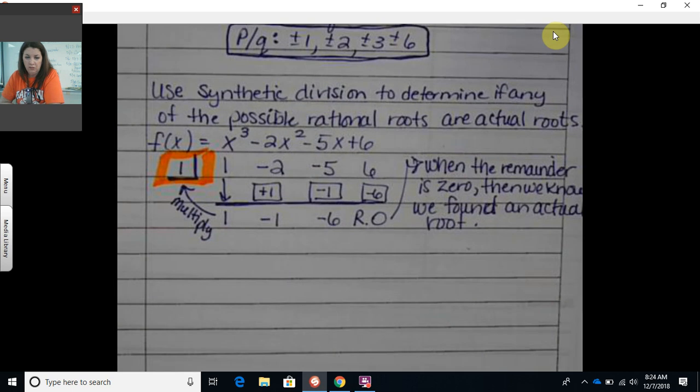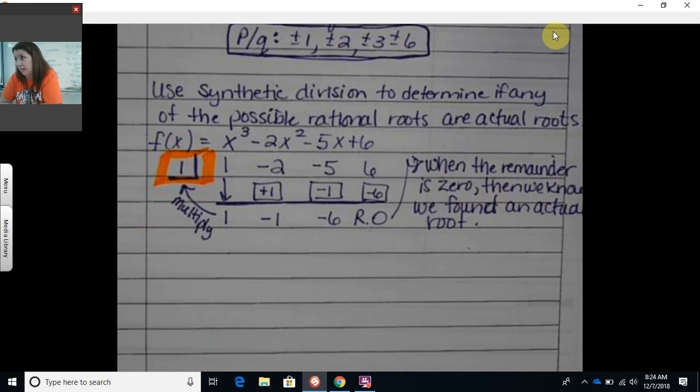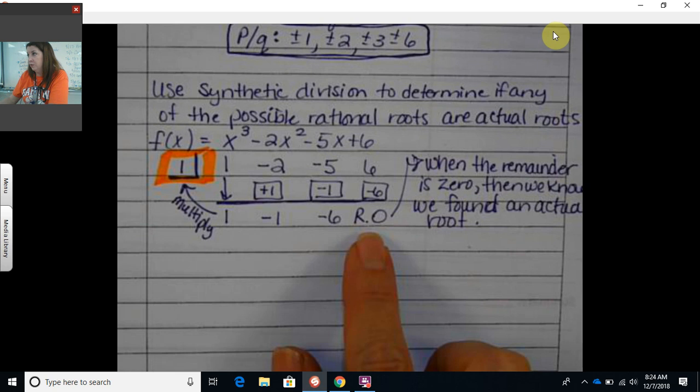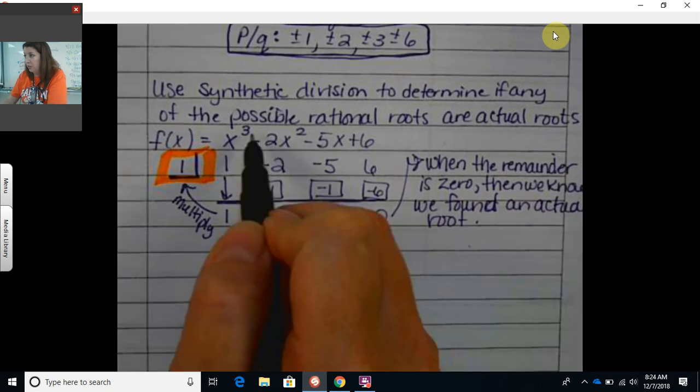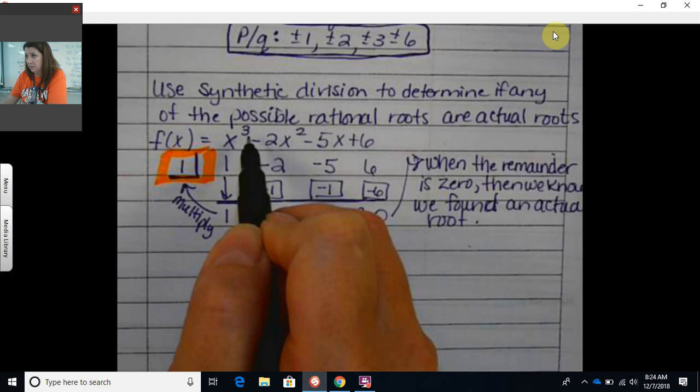You're like, well, when we did long division, there were x's and stuff in our answer. True. We just haven't written that part of it yet. We just know the coefficients of each of the terms. So if we know this is a root, what we need to do is this; if it's not, move on. I don't care what the x's and stuff are. But if we found a root, if my original polynomial has 3 degrees, take 1 off of that, 2 degrees.